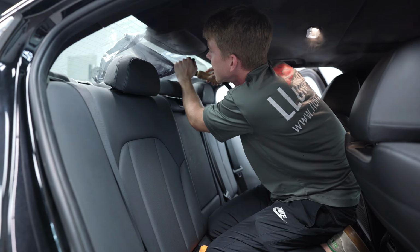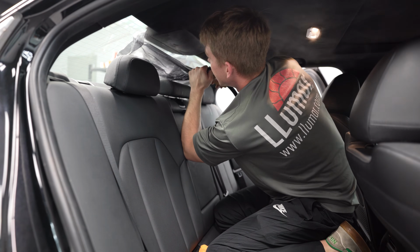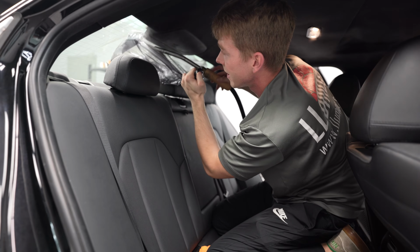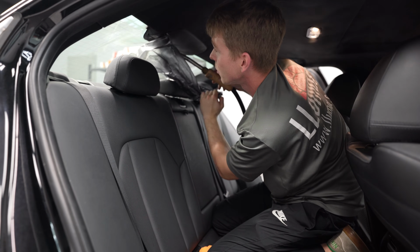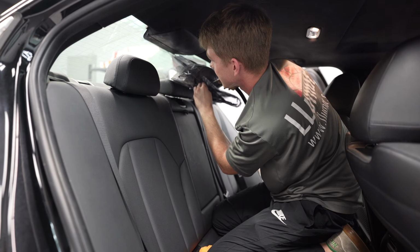Getting closer to being done removing all the film. I'm going to have to end up removing this third brake light though. I like to remove all my third brake lights. It makes the install look a lot better. Also, you have to have a little bit of knowledge of how to take third brake lights off. That's why most people don't remove them, so they don't end up breaking them. Just like at the shop I work at, it was mandatory for the best install possible.